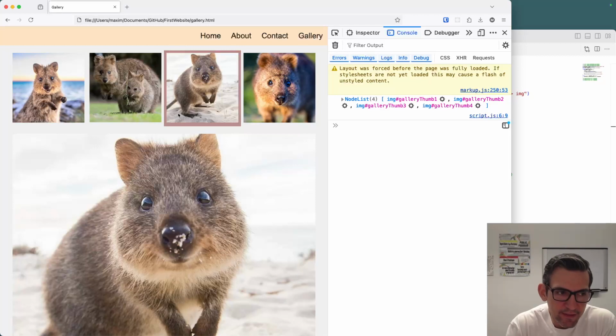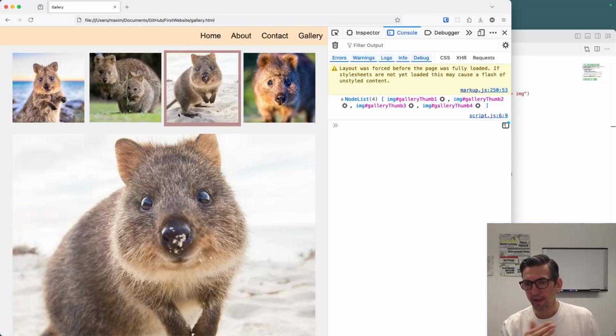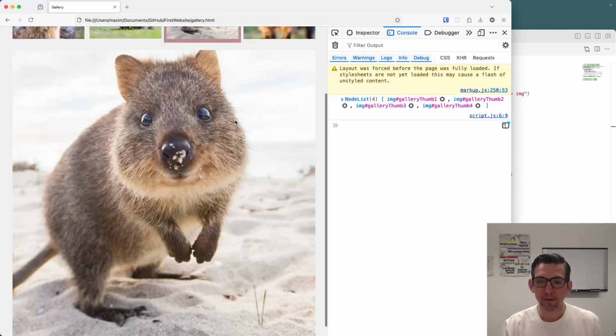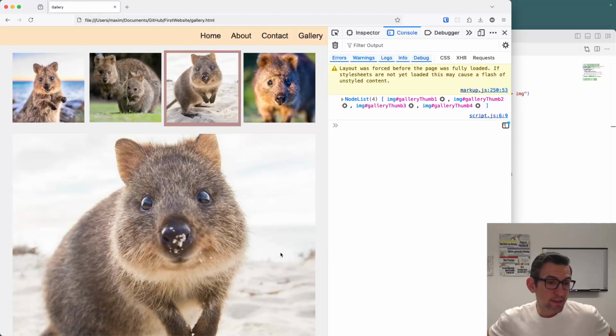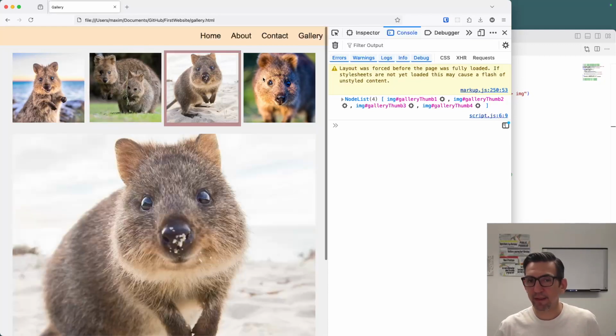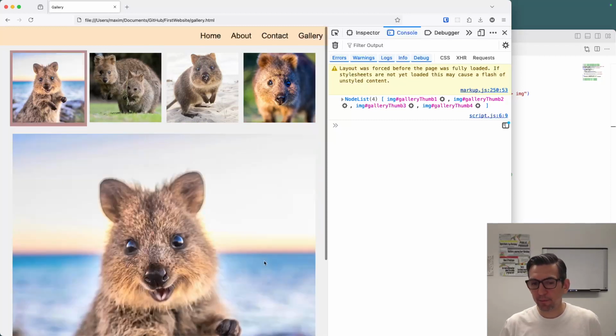And then another thing that I wanted to add is a common functionality in galleries, that allows you to move the images to the next, to the next, to the next. Typically you would have a little arrow here and a little arrow here. And if you click on it, it goes to the next one, and to the next one, and to the next one. So let's see if we can do that. And I want to also reconcile it with this. I want to make sure that I'm synchronizing both ways to traverse the gallery, okay?